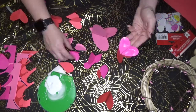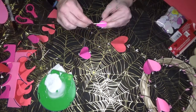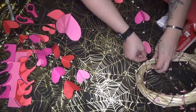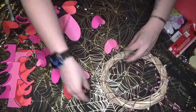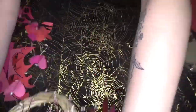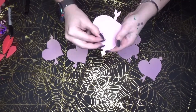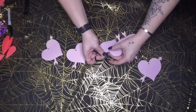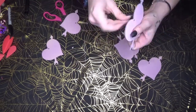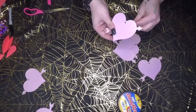Once you're done with your strands, attach them by tucking them up and into the wicker circle and bending down the little piece — since there's wire in it, it can stay. If you'd like it more secure, twist the little end around your original strand to really lock it in place so it'll last if someone pulls on it. Then take some fishing line and your wooden heart cutouts — I spray painted mine light pink. To do this I threw all of them into an Amazon box and painted them inside the box so I got all sides without wasting as much paint.